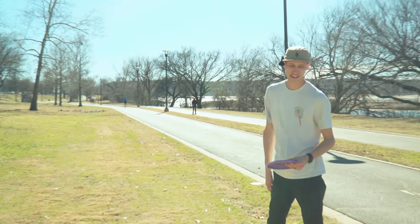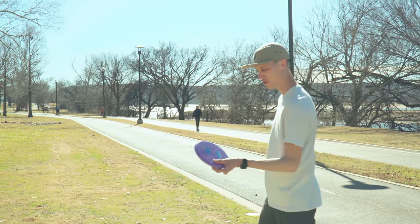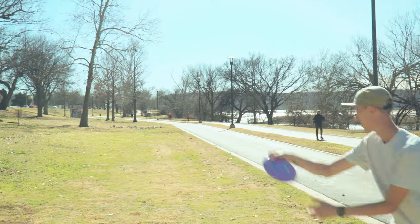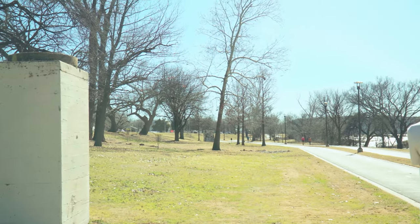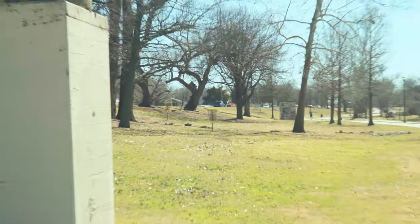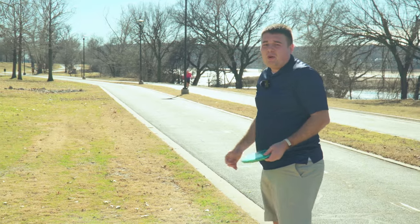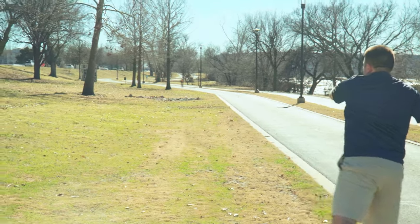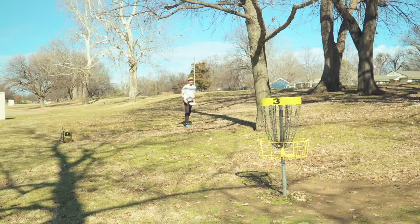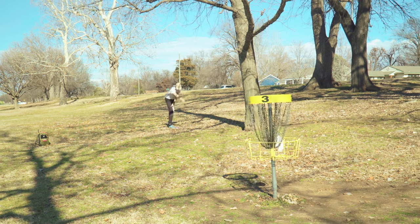The biggest problem with Jacob's bag, besides his own, is he doesn't really have overstable putters. I have a PA2, I have A2s, but this is pretty new to his bag — it says 3202, so we're just gonna trust it on hyzer and hope it doesn't do anything crazy. Well short. That's a putt — you gotta throw the disc first to fly. We're going to go PX3 on the approach. Somebody tried to throw me back in bounds — I appreciate you, but we're not cheaters here. Straighter than I thought, but it's a putt. These things have some glide, I gotta really spin them. Good putt.